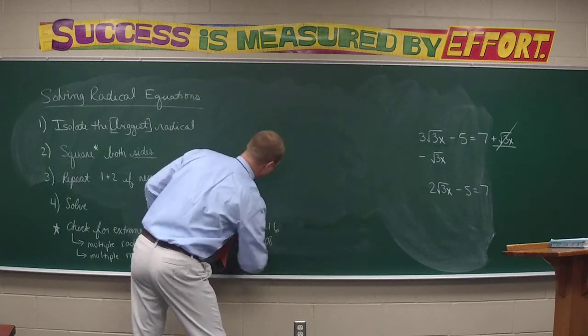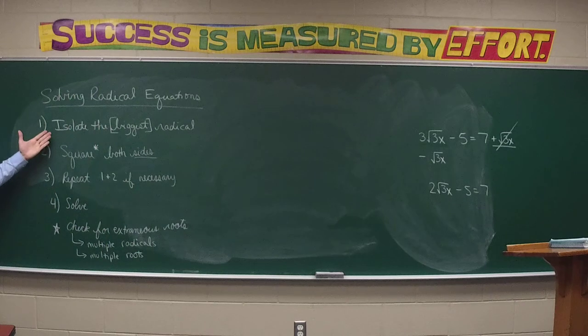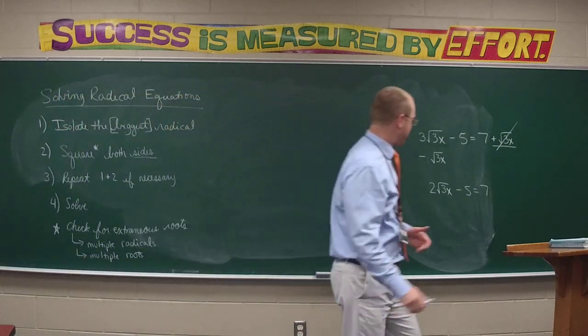From here, we go back to our 2 main steps, class. We isolate the radical, square both sides. Let's try that again. Try to get everybody participating here on this Monday. Step 1, class. Isolate the radical, square both sides. There we go. The enthusiasm is lacking, but you know, what do you expect?